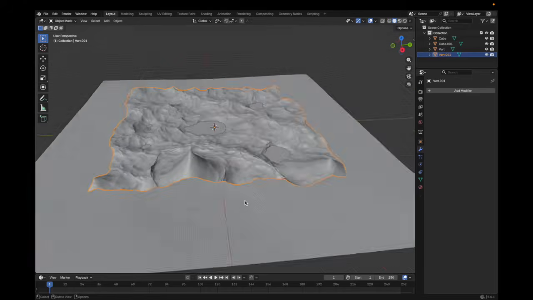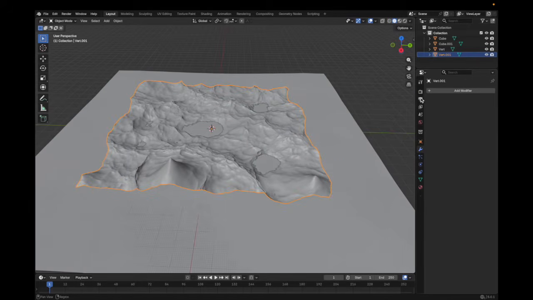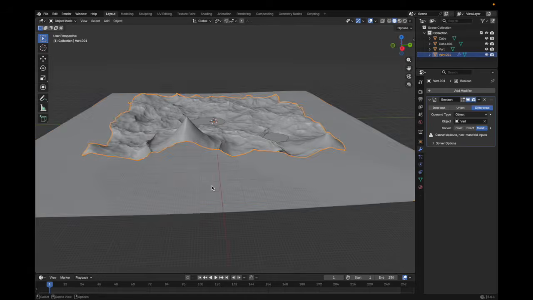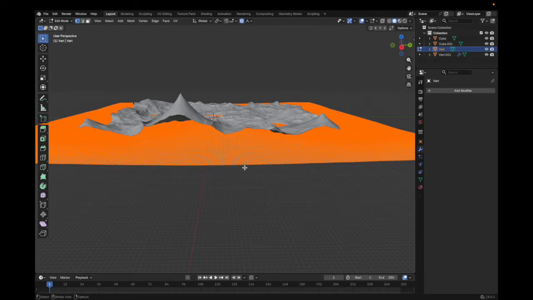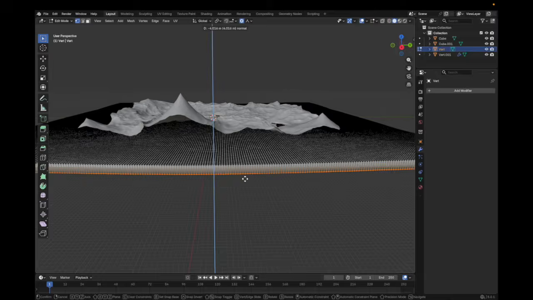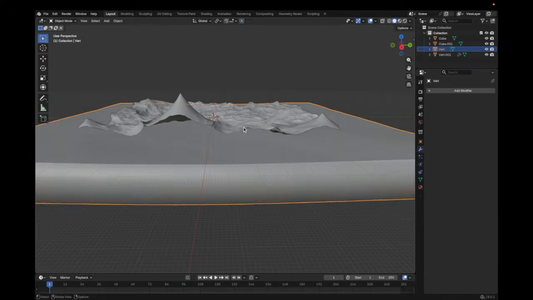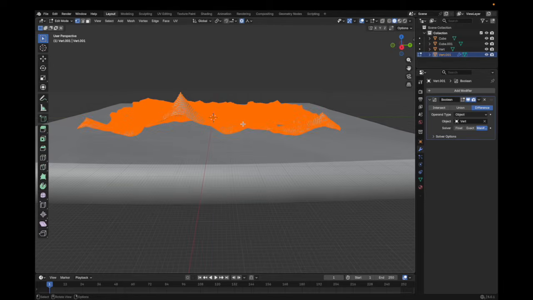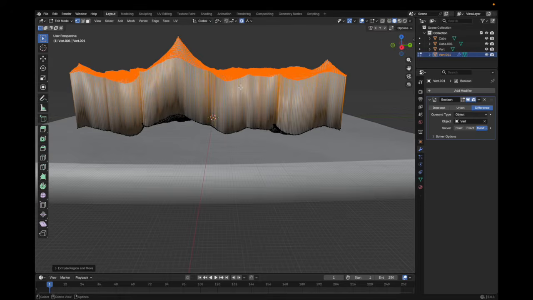Now we can just do a Boolean operation. I'm pretty sure... Okay, manifold is going to want the objects to be solid. So I'm just going to go in here and extrude down. And then on here, I will extrude straight up.